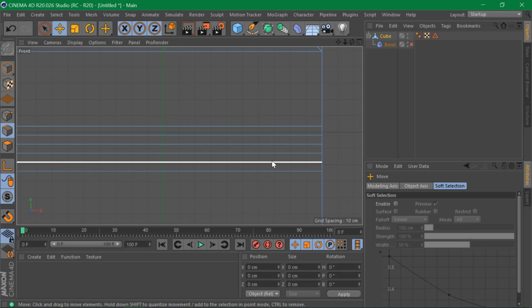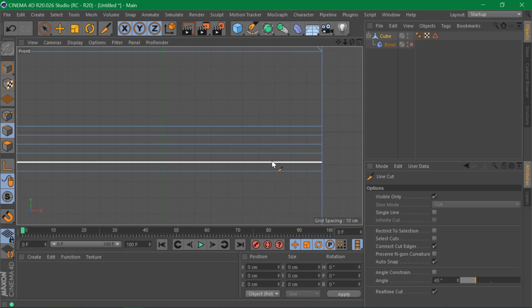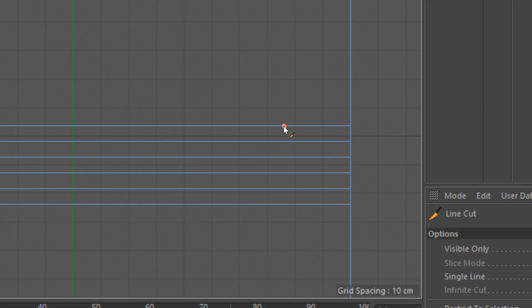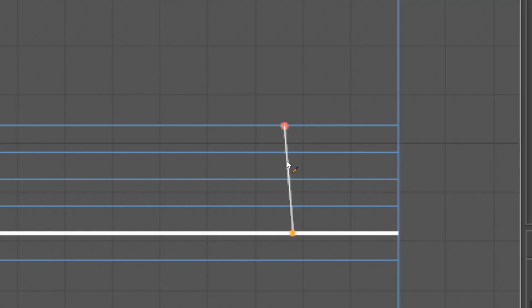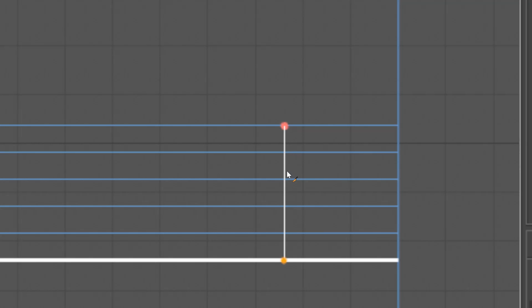In here, I take the knife tool again, but this time I will use the regular line cut. So I hit K. This one works quite differently. I click, then it creates this point. Then I move the cursor down. I can hold the Shift key to constrain it. Then I click the mouse again, and it shows me where it created these cuts.